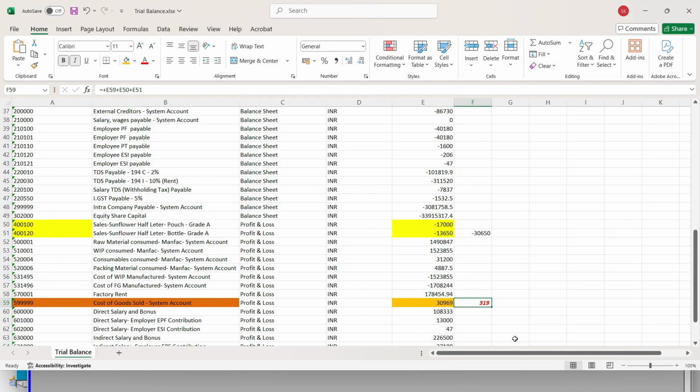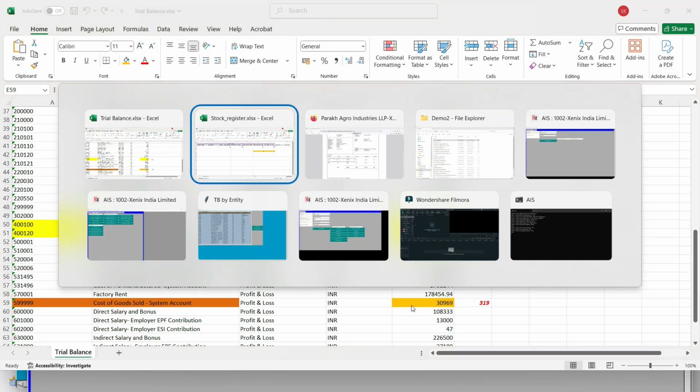So in AIS, if you are a trading entity or if you are a manufacturing entity, the moment you recognize an invoice, the moment you raise a sale invoice, the system automatically gives you in your P&L what is your cost of goods sold, so that in the P&L it will be matching. So if you have a sale, then a corresponding cost will be there, and only the net profit or loss would be recognized in the P&L.